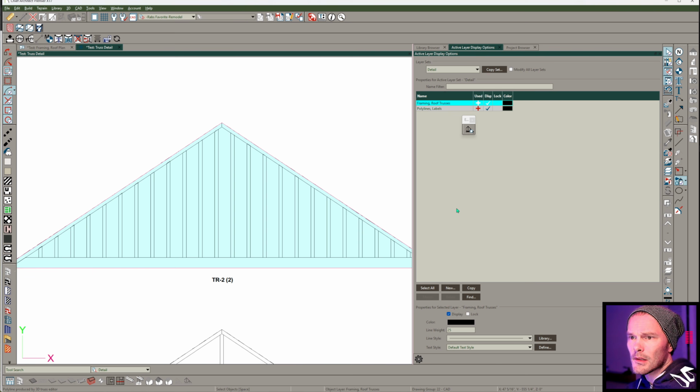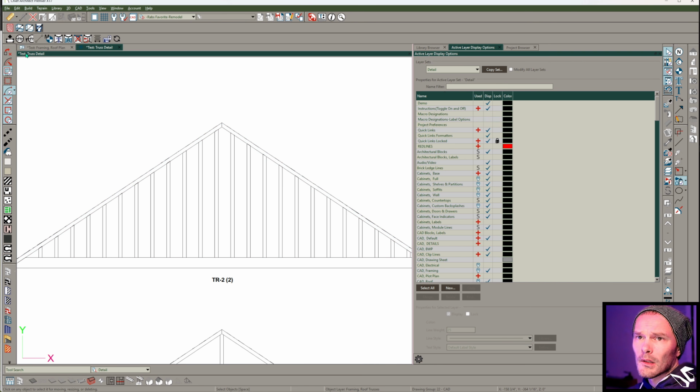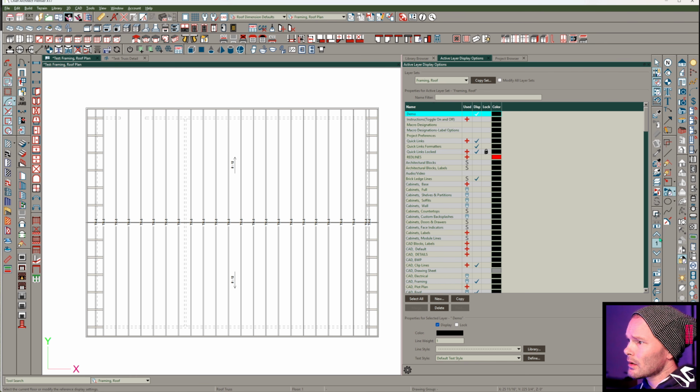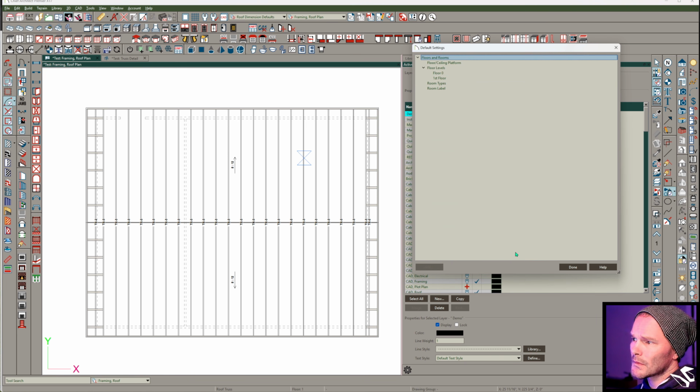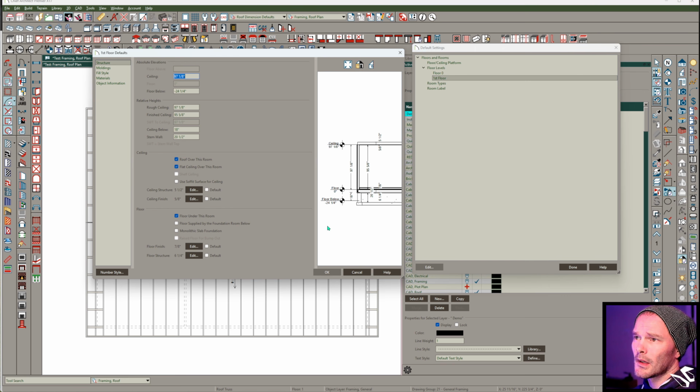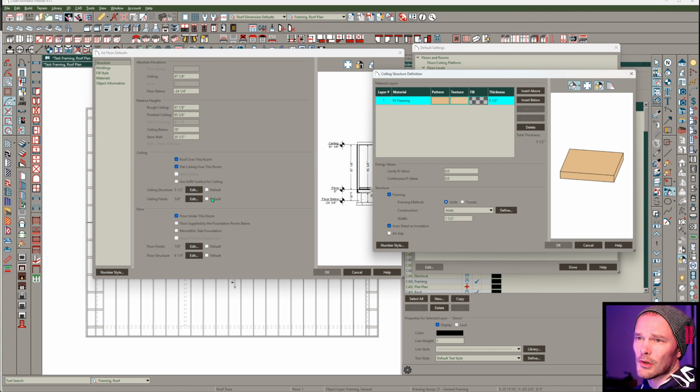Let's try faking it. Let's do back to this. I'm going to go to my floor defaults. Floor defaults, first floor. And this is going to be the ceiling structure. And I might be able to just insert something above that's 3/4 of an inch that's not framing, and that is plywood.